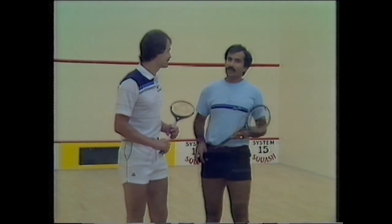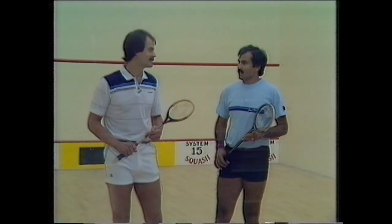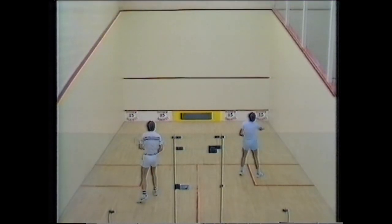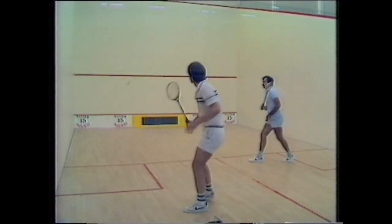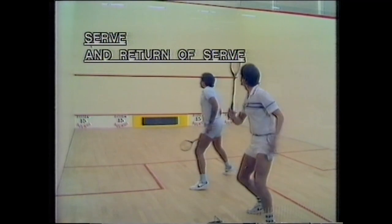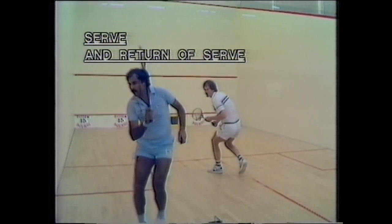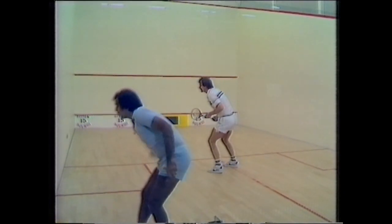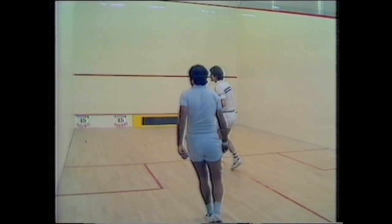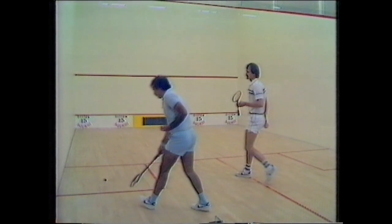Well, John, before we go into that, let's remind ourselves of an important point from last week, which was serve and return of serve. For serve, important is open face racket and forcing your opponent into the sidewall. Go back to the tee and keep your eye on the ball. For the return of serve, position yourself in the middle of the back quarter, start watching the ball from the server's hand to help you get into a striking position early. Try to volley the serve. Good serves, treat with respect and play to a length down the wall across court. Bad serves, punish.